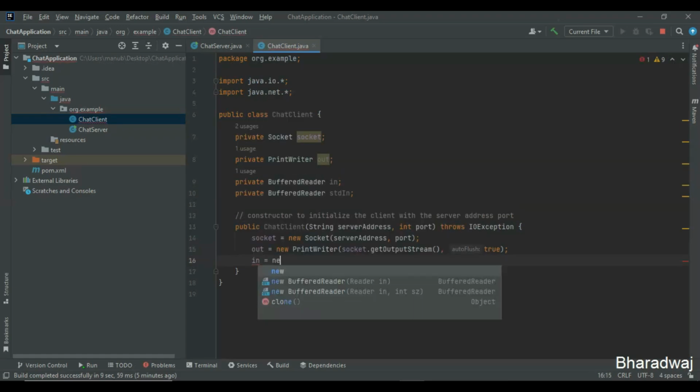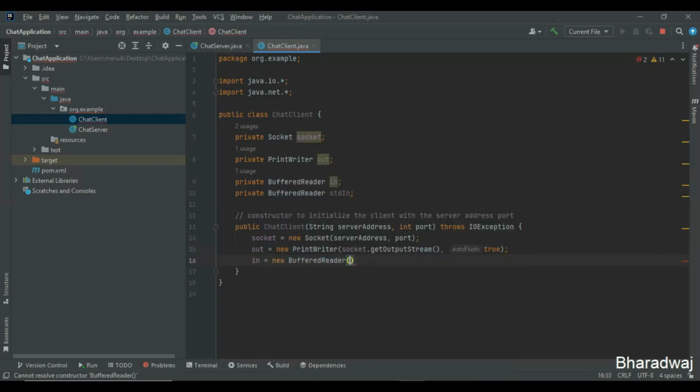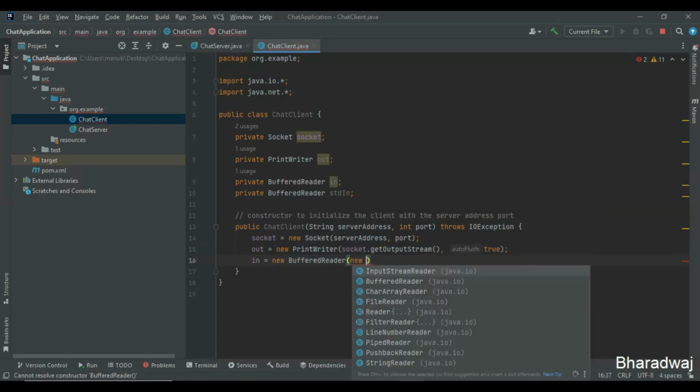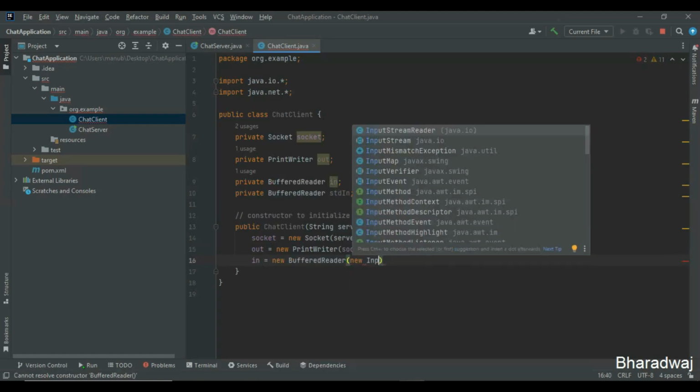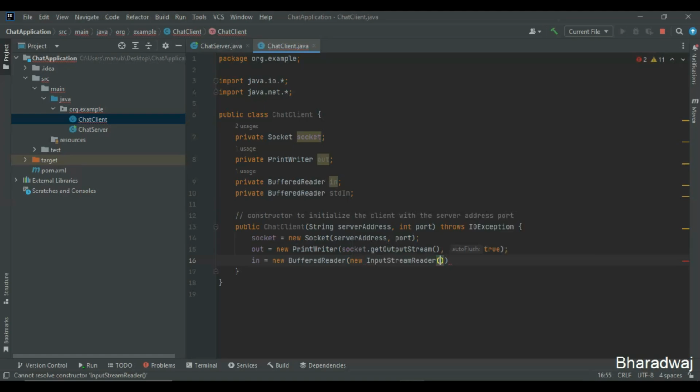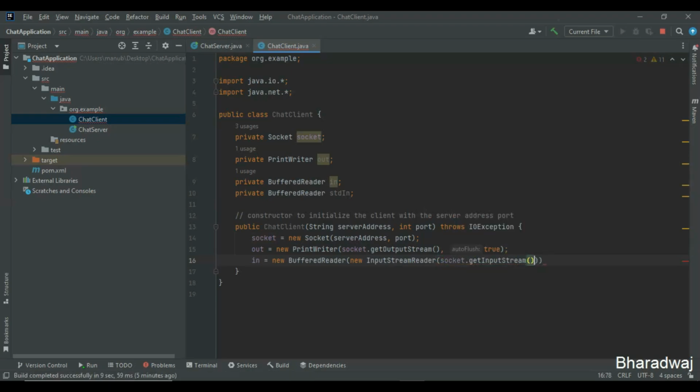So I'll just give in equals new BufferedReader, I'll just go with InputStreamReader. Make it socket get input stream. So this is fine. Then finally, after making use of the input stream for receiving messages, let's make use of the input stream for the user input as well.